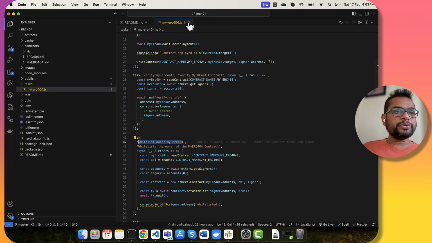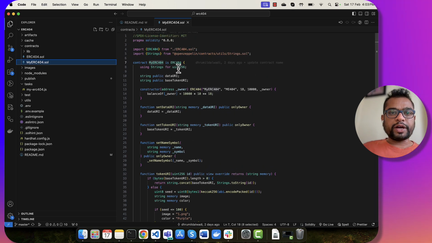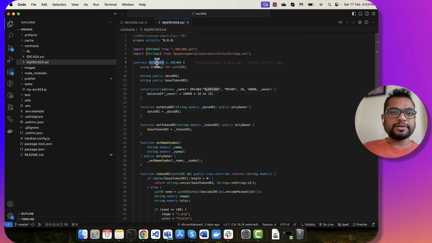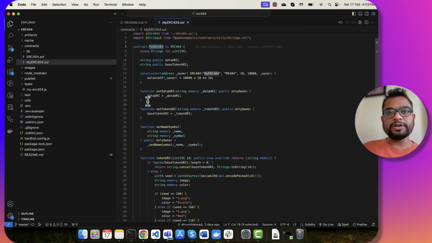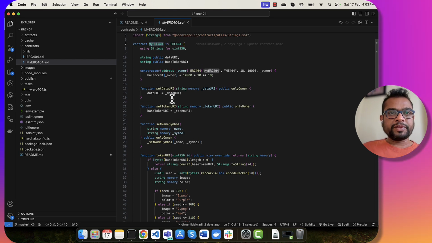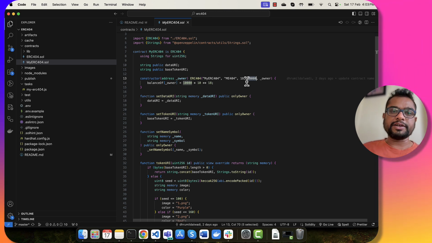Before going into it, I can quickly show you what I've done in my contract. I have extended this ERC404 standard, and I'm creating my ERC404 smart contract, or you can say collection. I've given it the name my ERC404, and it has a total supply of 10,000 ERC20 or ERC721 NFTs.